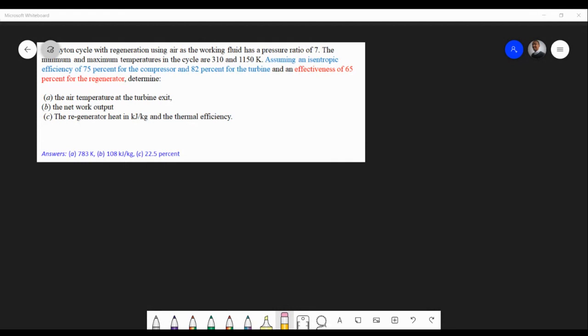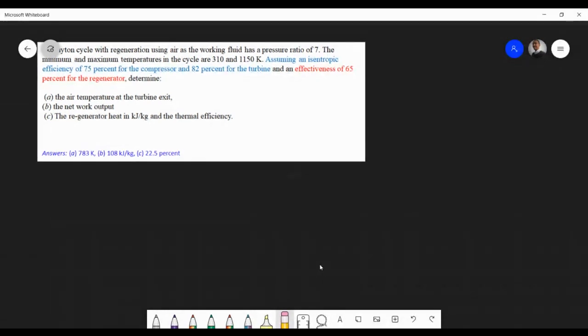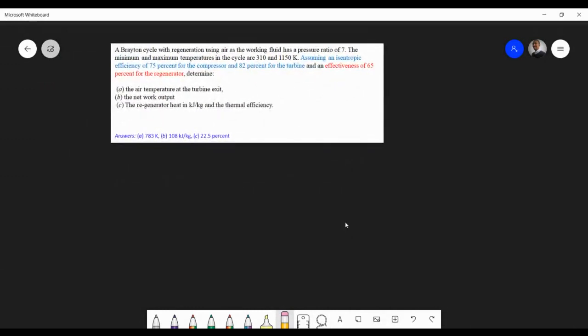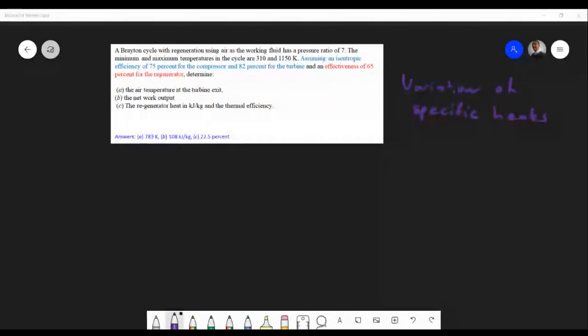Anyway, okay, right. So let's move on to the last problem for the day, and we're using variation of specific heats, guys. Right, table A17. After this, you probably will not see this table. You might see it in the refrigeration variation of specific heats. And guys, make sure you can get marks for this stuff. There are so many marks to get. The pace is also on the high side. Yes. Thank you for mentioning that.